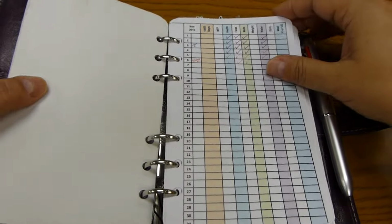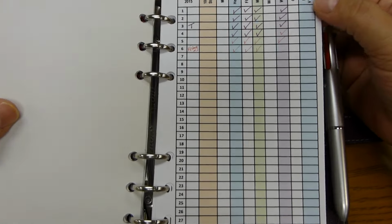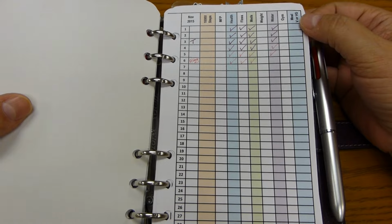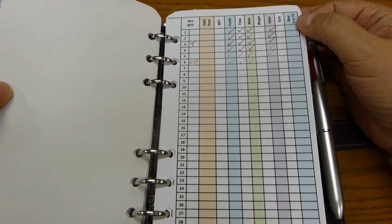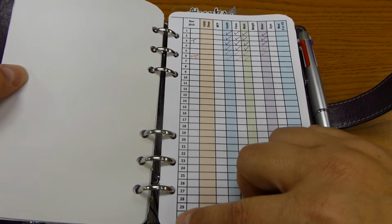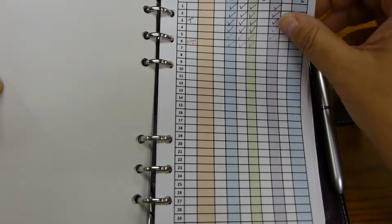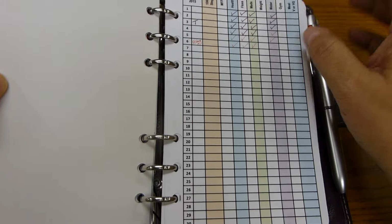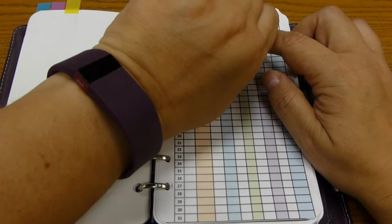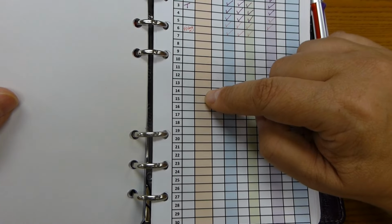I'm a little nervous. And so I have these monthly checklists. This also was not my original idea. I just kind of redesigned it for myself. And what it is the month and all 30 days. And this says 31, but we know November only has 30 days. Anyway, so I wear a Fitbit. And I want to get to 10,000 steps per day. Haven't done it.